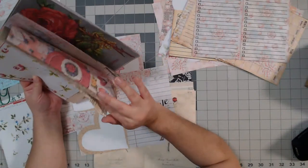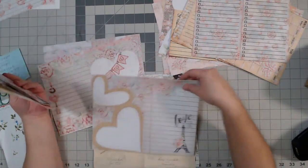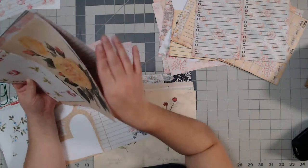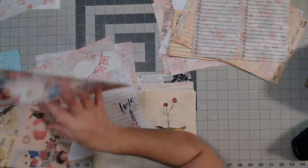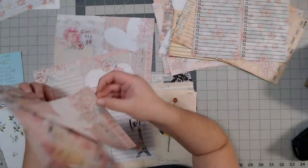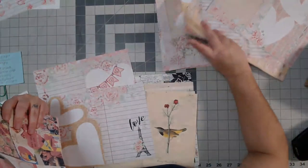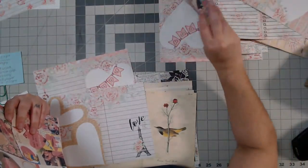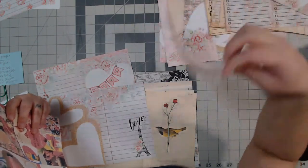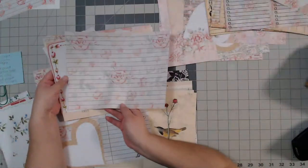I also got to make sure I'm not using the same journal pages, because I think I printed out two sets, if I'm not mistaken. But I don't think I did here. Oh, that last page is the same. Right, let me see. Yeah, that's the same. So, switch that out with what? Oh, I can use one of these. It's just a lined page. So that'll work.